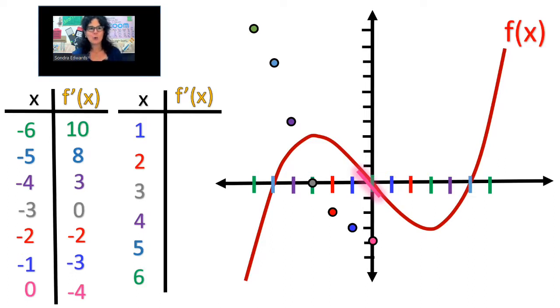But as soon as we go past that point of inflection, I want to know the slope of the tangent at 1. If you compare the steepness of the pink one to the blue one, see how the blue one is less steep? The point of inflection is the steepest it's going to be on that interval around there. So at 1, I'm saying the slope there is around negative 3. So I plot the point 1, negative 3.